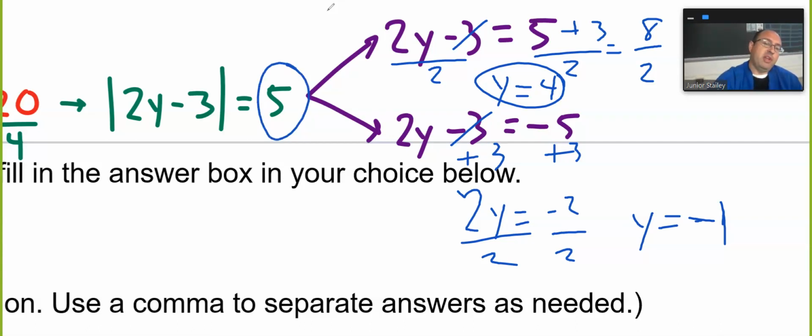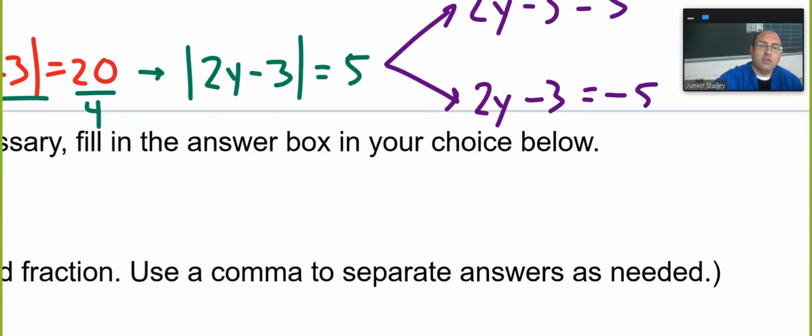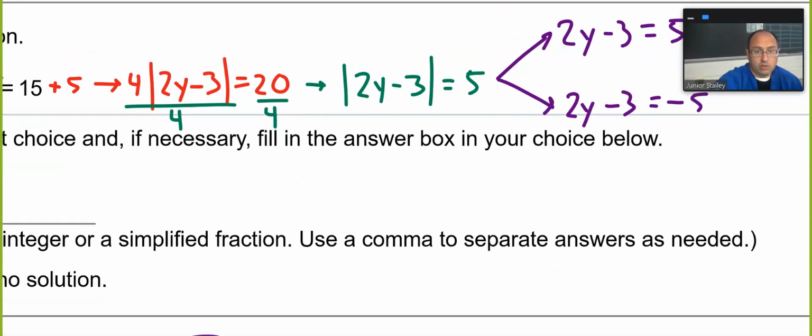If you would end up with a negative number right there, that would cause a no solution situation to happen. All right, so if you're doing the process, you get the absolute value bars isolated, and that number right there is a negative. Yes, that would be a no solution, and then I would have wasted my time to try all this other stuff. If there's a variable outside the absolute value bars, that's when we need to check for extraneous solutions. But we aren't in that situation right now, so we don't have to.